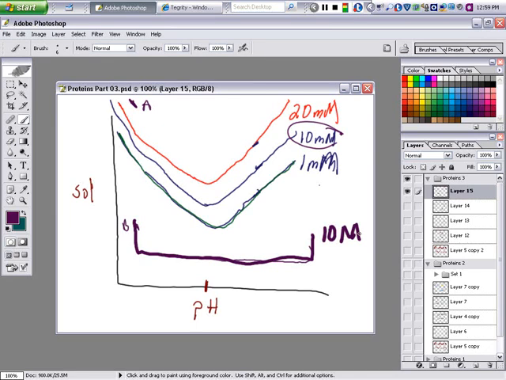Well, it just depends. Oh, the question was, does the protein become more dissolvable at a high pH or a low pH? It's neither high nor low. It's just that away from the isoelectric point, it's going to be more dissolvable because you're going to have more charges. But when you get to the isoelectric point, you have fewer charges. The protein is neutral there, so it's going to be less dissolvable there.